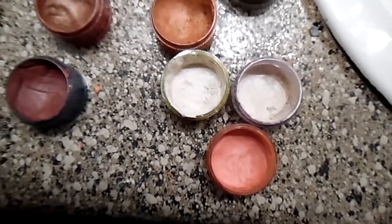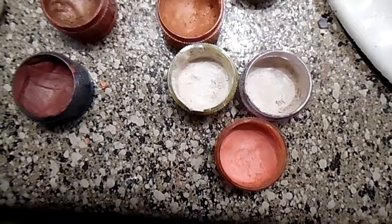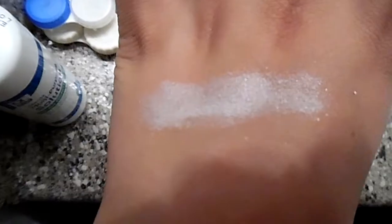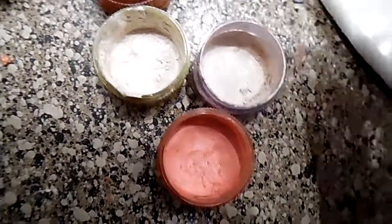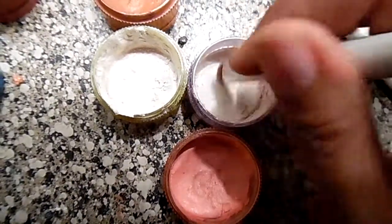So, sorry for the camera work. I'm trying to swatch and hold the camera at the same time. I can't get much of it because it spilled when it was in the binding stages. This is supposed to be sand.